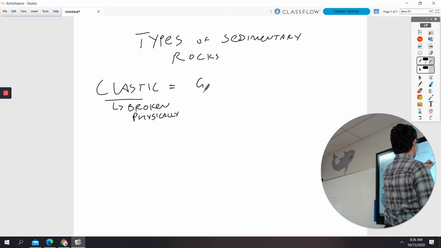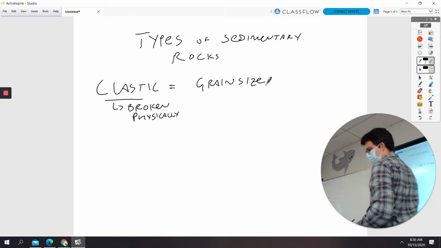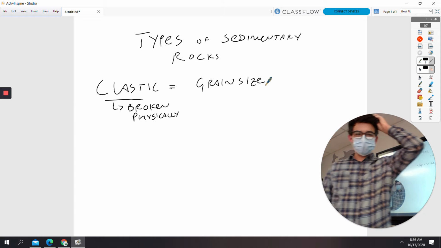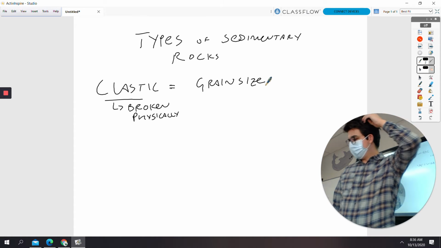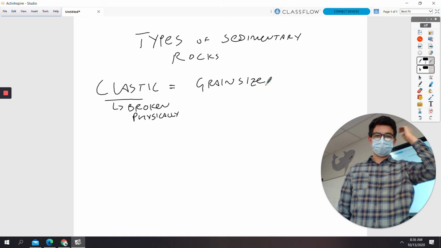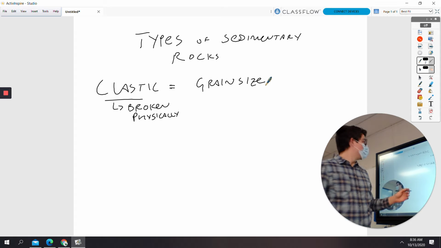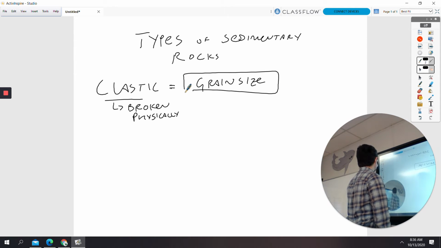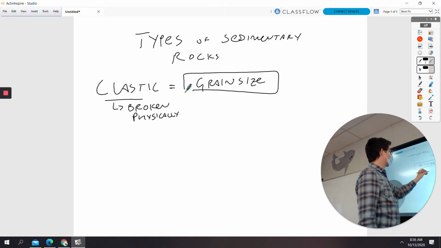We grade these by their grain size. There's a chart that we're going to look at on page 142. You can't see this chart, but such charts exist on the internet. If you just look up classification of sedimentary rocks, I'm sure you can find a table. These are broken down by their grain size. So we talk here about the different grain sizes of sedimentary rocks. The largest grain size that we commonly encounter are called pebbles.